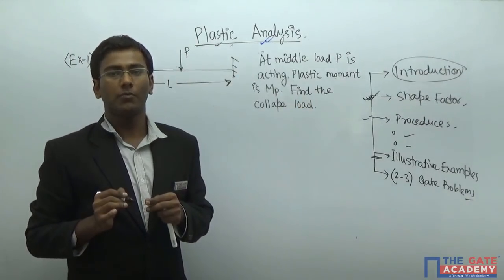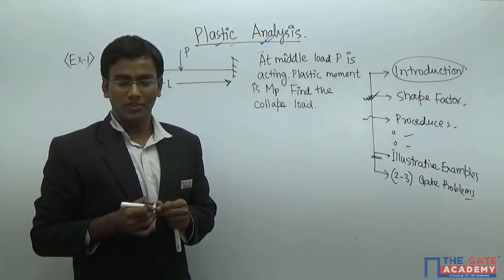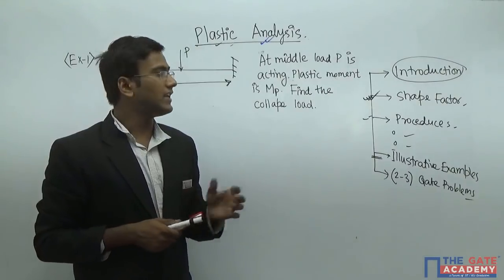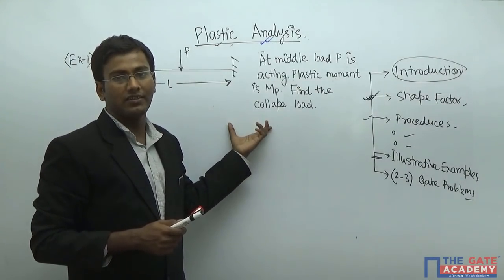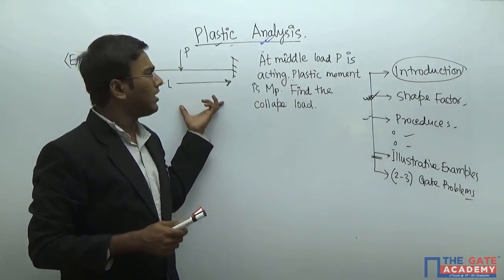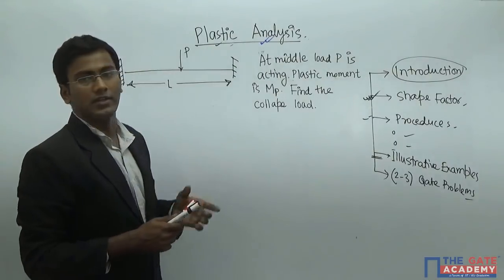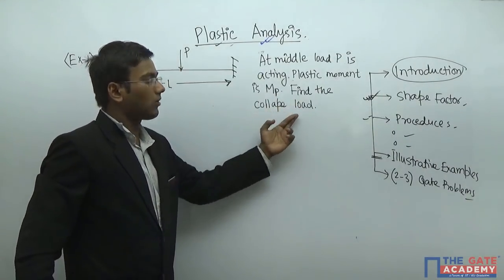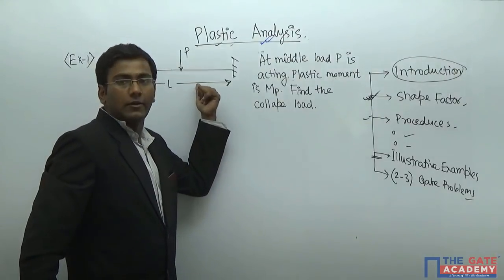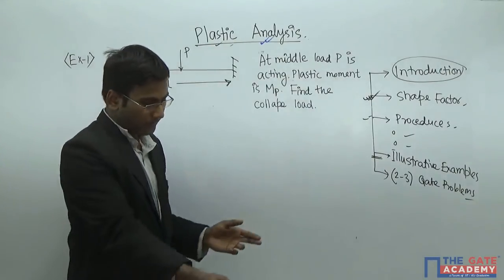So this is our job and this is our task. Find the collapse load. You can go through our previous year's questions in GATE examination. Simple questions like this have been asked. Simple question like this. Example 1. It can be itself a GATE question. Right? This one. Now let us solve the plastic analysis, finding the collapse load P by plastic analysis by kinematic theorem.